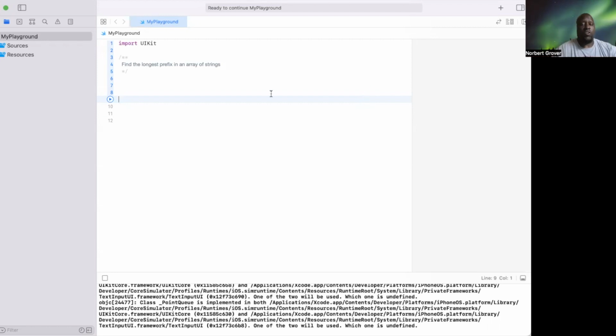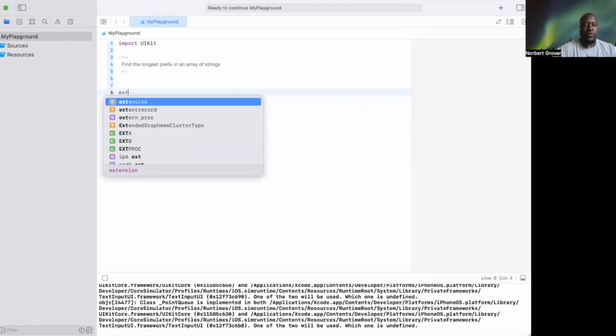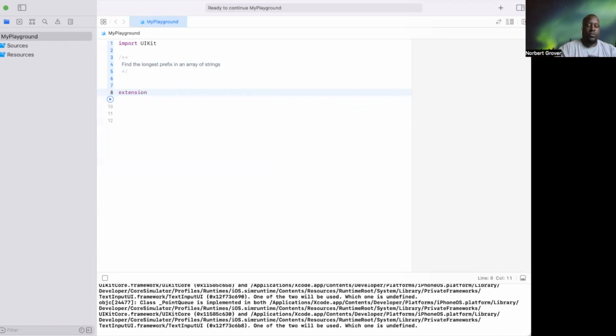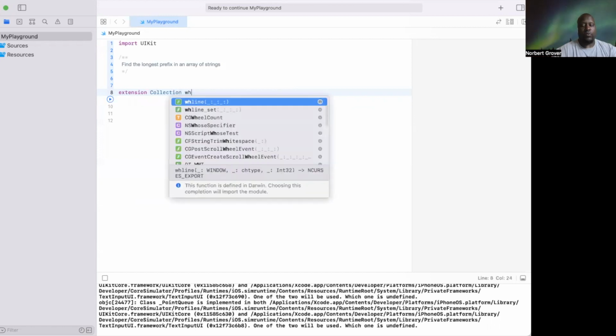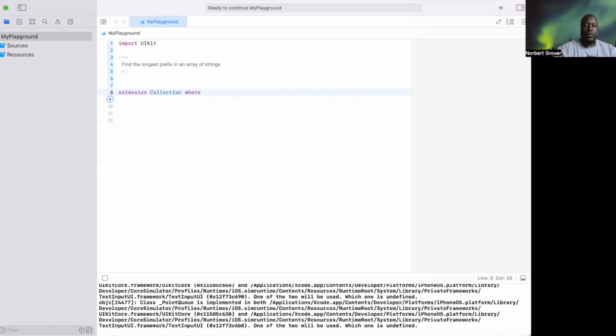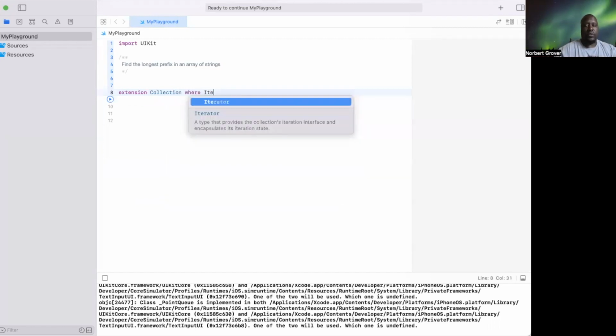So we're going to start off by making an extension on Collection, which is the same as array, right? But where Iterator.Element is equal to String.